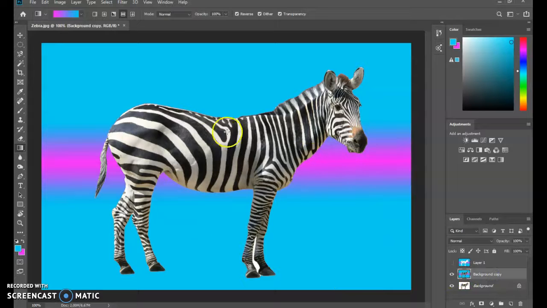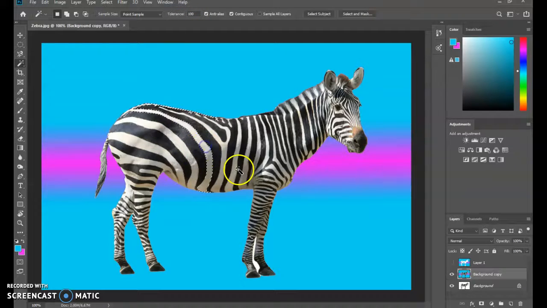And I want to select all the black. We're going to mess with the black on him. And there are a couple of different ways to do this. So I could start out with my magic wand, but when I click, not really doing much for me. I could put the tolerance up to 50. It's better, but really not doing the job. I could toss it up to 100.